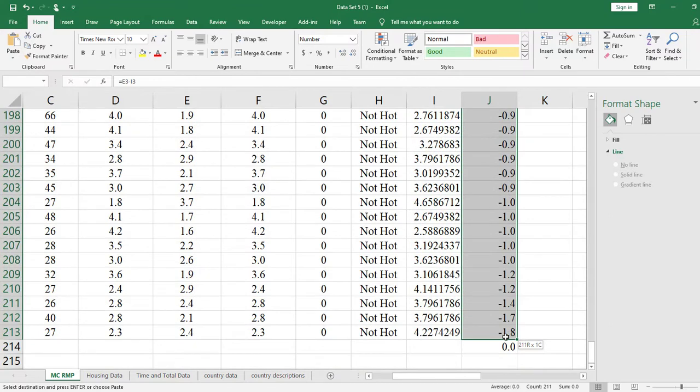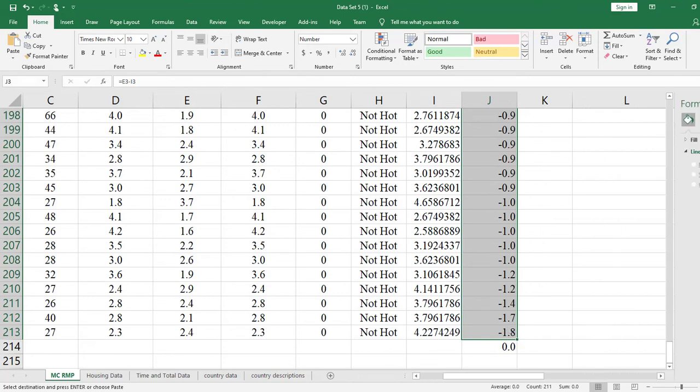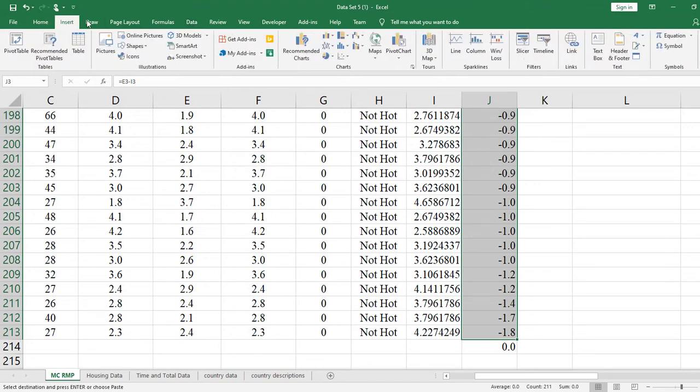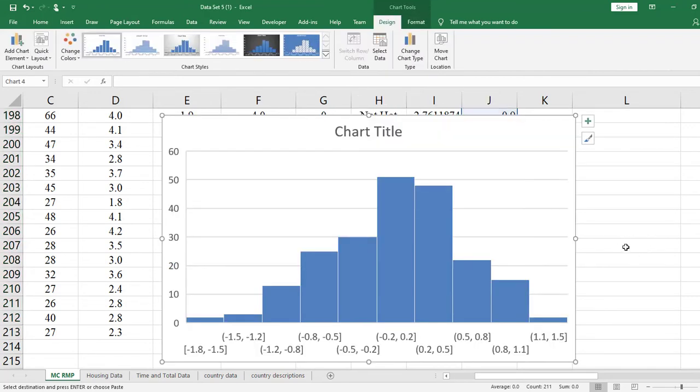Highlight all of them. I'm sure that zero's there, so it's left over something. Oh, that's when I summed it. Recall, we talked about how if you sum everything up and you add all the residuals together, you get 0. So let's see if we take that. And just to get an idea, I'm not going to go through the whole rigmarole. I just want to do a basic histogram. And it looks like a normal distribution. Oh, that worked out well.